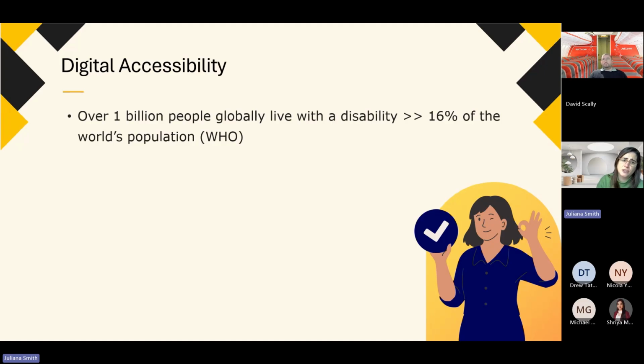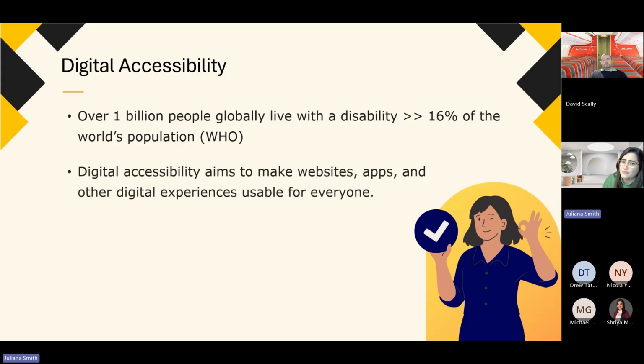There are over 1 billion people globally living with some form of disability, and that accounts for about 16% of the world's population, according to the World Health Organization. Digital accessibility aims to make websites, apps, and other digital experiences usable for everyone.